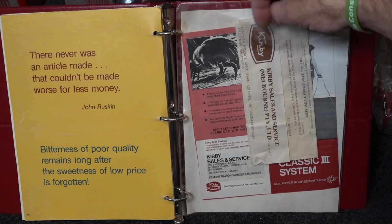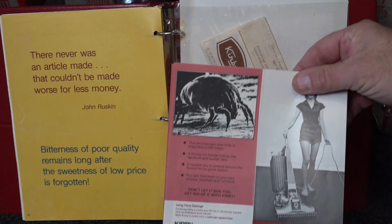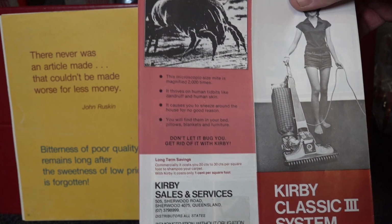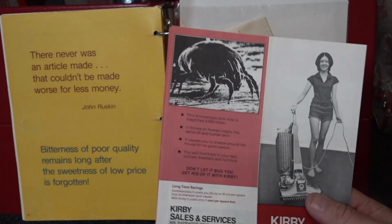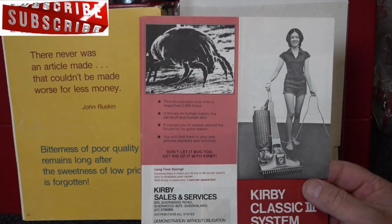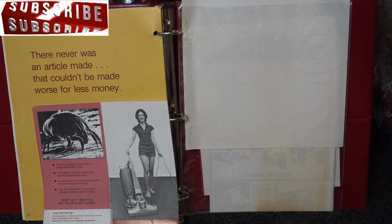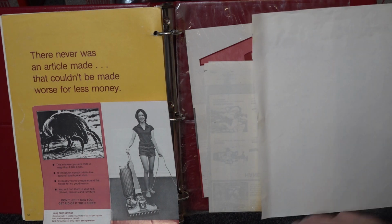Oh, we were covering bed bugs back then. So we've got in here, there we go, all the stuff about microscopic organisms in your bed, and the Classic 3. And as you can see, this came from Queensland. The man who owned this originally was a sales rep for Queensland. I think then they moved to WA, and then they moved to Adelaide. We've got receipts in here as well for something, and I'll have a look what that is. Oh, that's a price list. We'll go through that in a second.